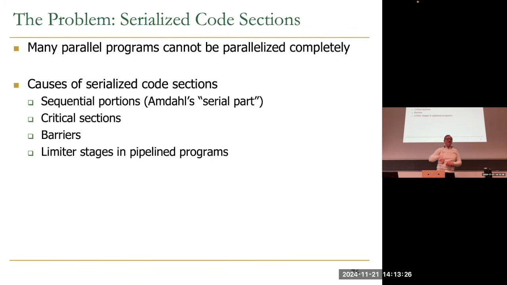Okay, and then when you're updating the histograms, like shared histograms, you need to access the critical sections. And then when you're distributing the tasks to different processors, you have a sequential portion. Who distributes the tasks? Do the processors get their task on their own? Yeah, you can try to parallelize it.